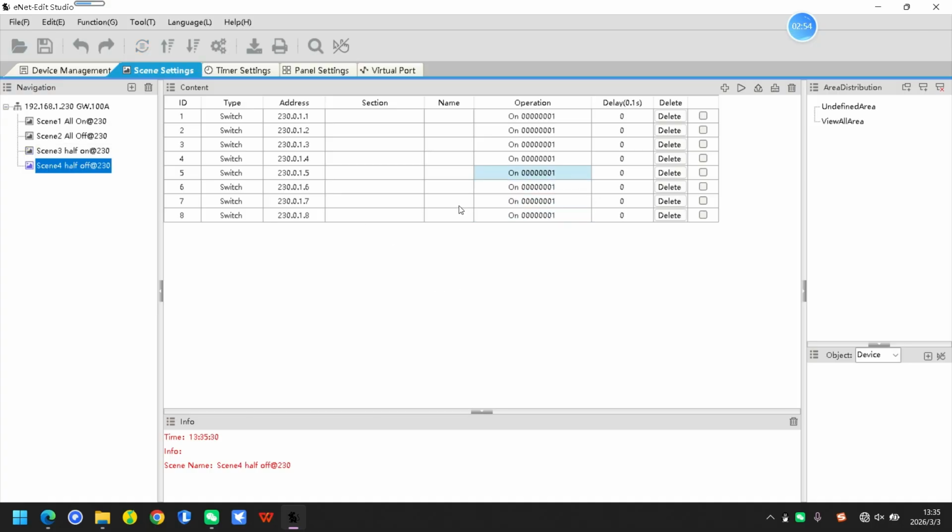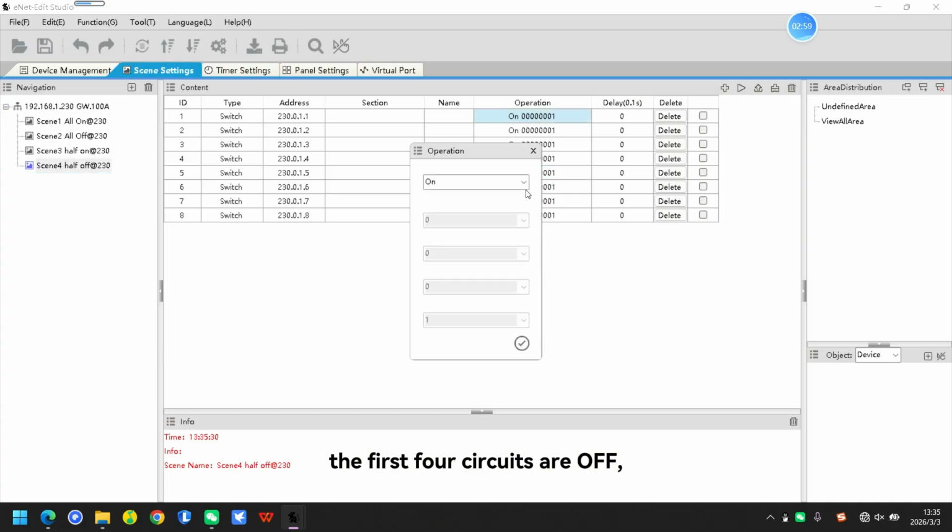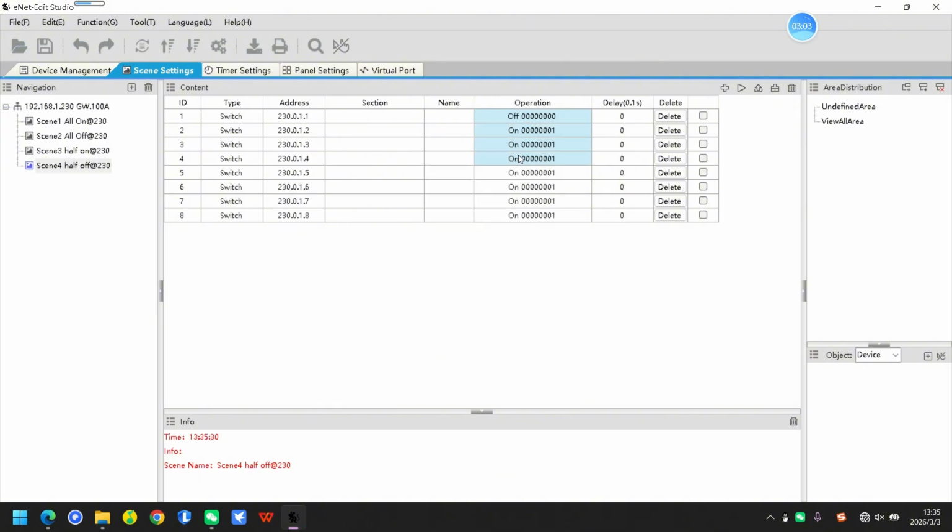For the half-off SIM, the first 4 circuits are off, and the last 4 circuits are on. Now we have created 4 scenes.